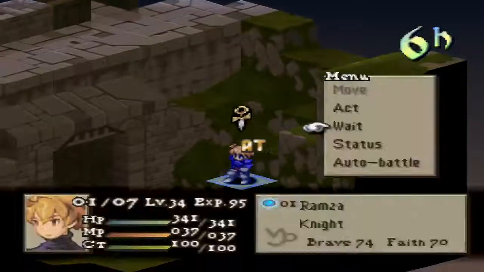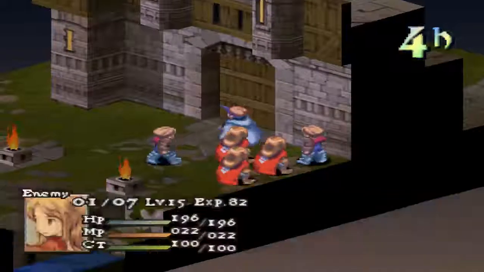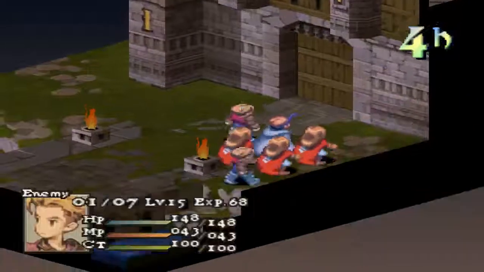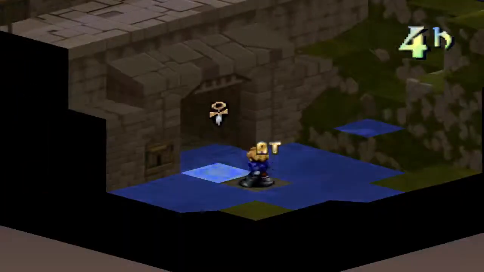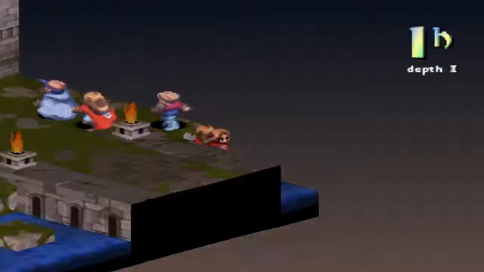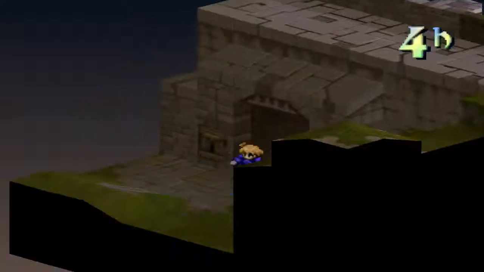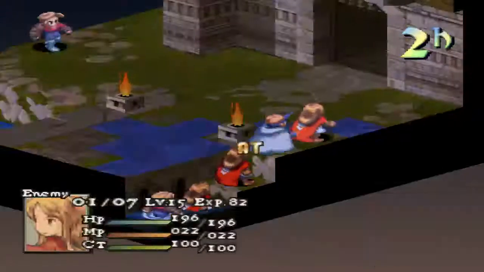So, we're gonna go open the door. Hopefully I can get that knight there in the middle to come to me first. Alright, let's make them run away a little more. Since they cannot reach me, they're just gonna run away. Come at me, bros. Come at me.